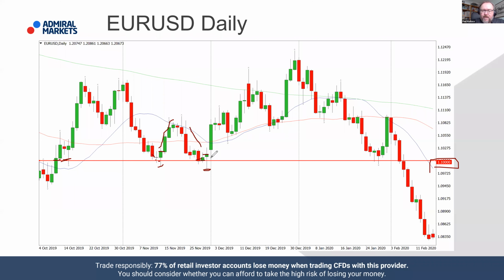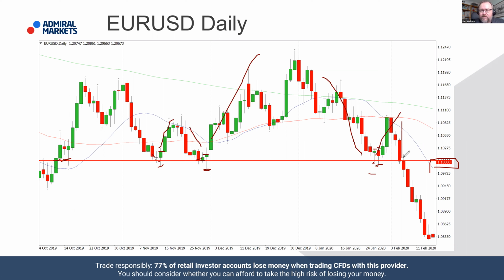Nice sort of rejection candle, a nice pin bar, before price rallies its way up. But we can see, not unsurprisingly, price comes back down to that level and does a little snip beneath it. Some people would have traded that, but the next day, unfortunately, you probably would have been nipped out on your stop loss, depending on how far beneath the candle you'd placed it. But you can see price rallied its way up.